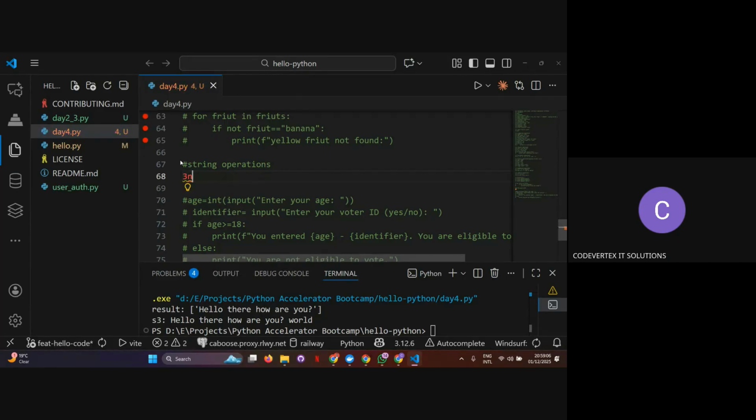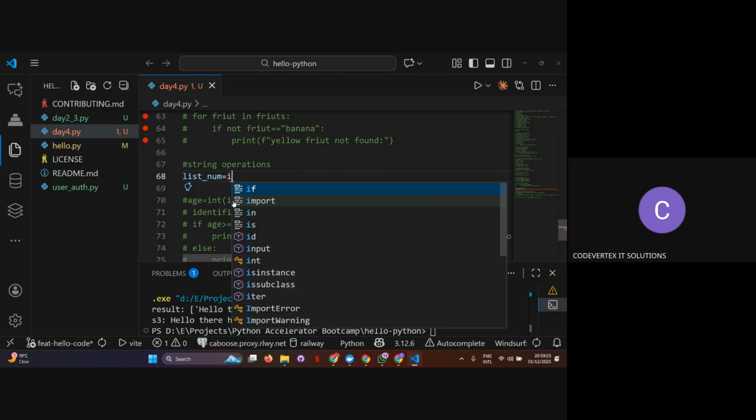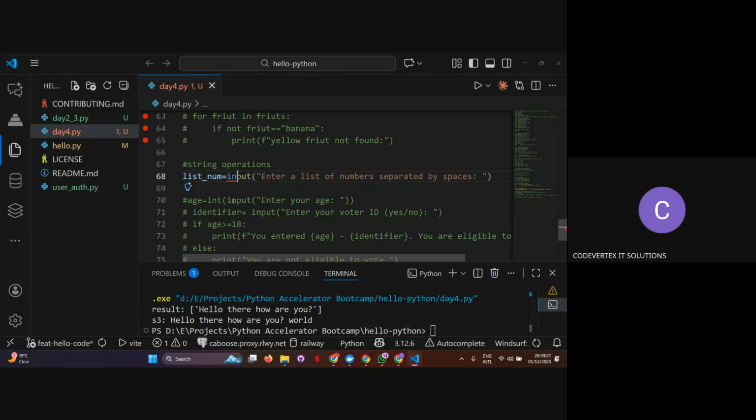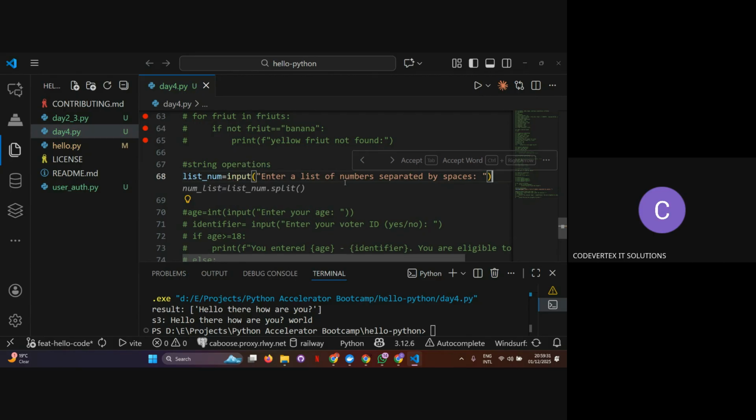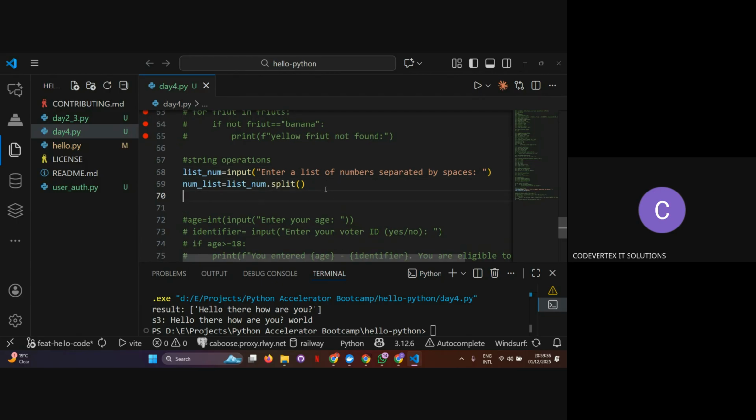Let's say I want to add 3 numbers. I'm going to say, enter list of numbers separated by space, and then I'm going to split.